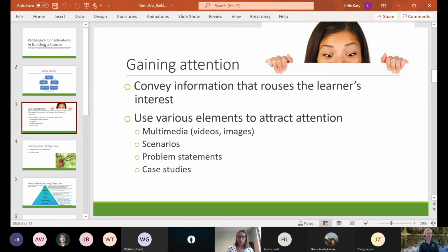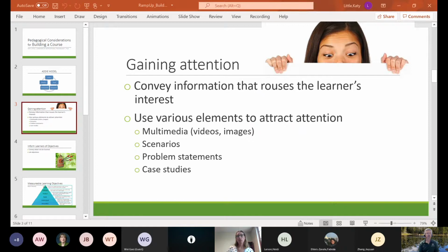So now that we've talked a little bit about that, that kind of broad overview of course design, let's get down to kind of more of the nitty-gritty a little bit and how you're actually going to want to set up your course in Canvas. So what we're going to talk about are just some tips for course development here, and these are based on the 9 events of instruction.